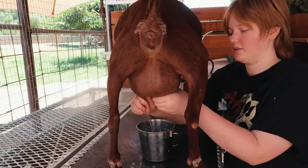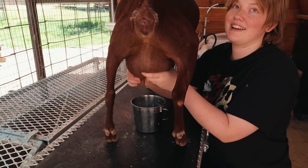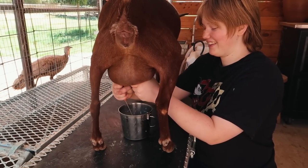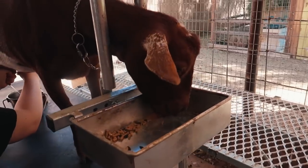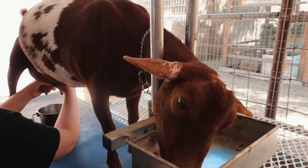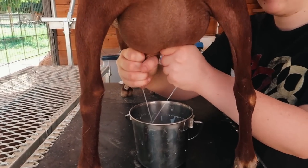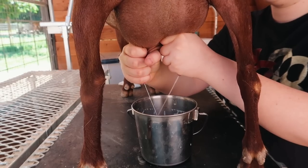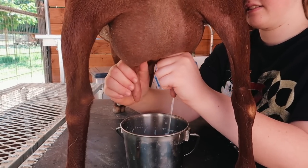And she likes that better. We'll see if she kicks. She's not as comfy. She's fine — she kind of shifts. Maybe it's flies. You can feel it, like she wants to. She definitely does the Tilly lift her leg a little bit, but she's never really kicked the tail over.